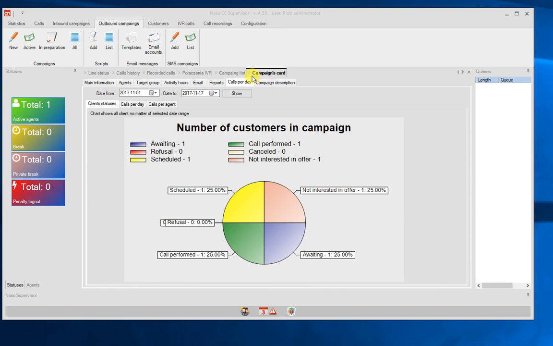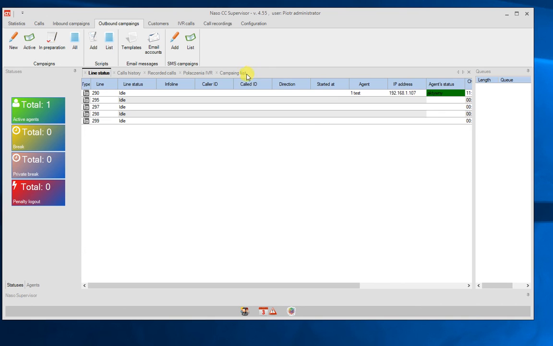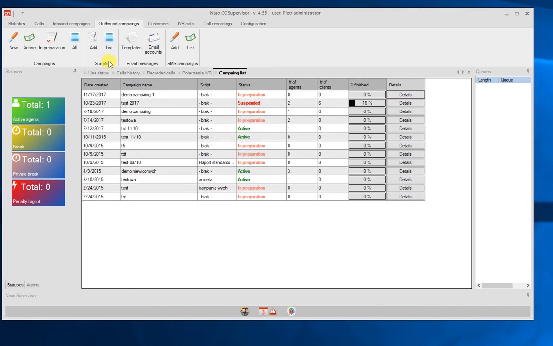The system allows us to run many campaigns at the same time, so we can define many campaigns, create different campaigns for different agents, or include the same agent in different campaigns. Each time the agent receives a new client from a campaign, he will see which campaign it is attached to.